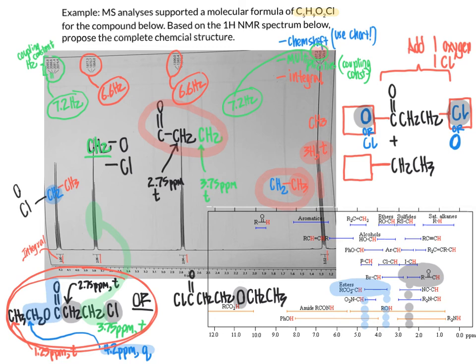So the worksheet package that I have for you has a wide variety of other problems that are similar to this particular problem. In some cases, we incorporate other types of NMR data, such as carbon-13 data, or two-dimensional NMR data, which we'll get into in the upcoming videos. And what you should be able to do with those is piece together a reasonable chemical structure based on the information that you are provided.